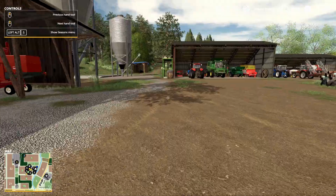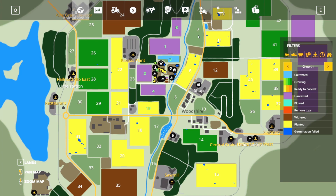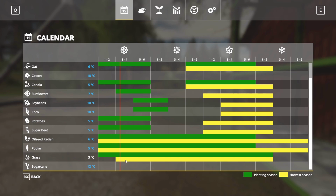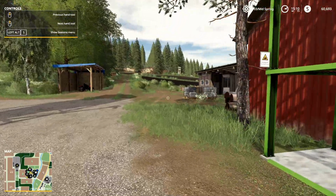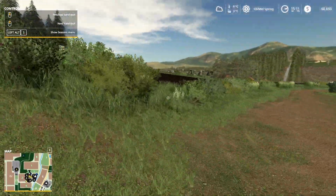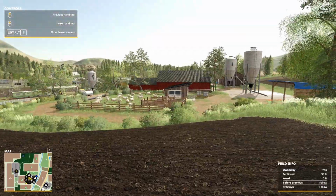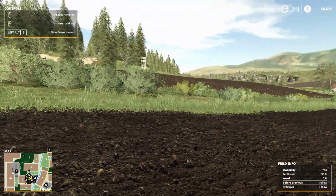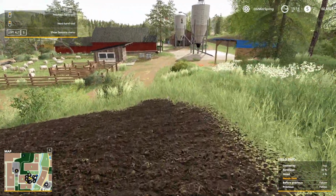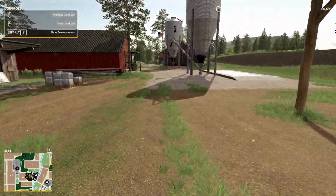We could extend it, and we could actually plant grass in. In fact, when does grass need to be planted? Because we could probably do that straight away as well. Bear with me a second. Yeah, so according to the calendar, grass can be planted from now, which is awesome. So what we could do is actually do some planting quickly, get some grass into here, because then we can feed that to the sheep, we can feed the wheat to the chickens, and the rest of the fields we can use as profit. How cool is that?